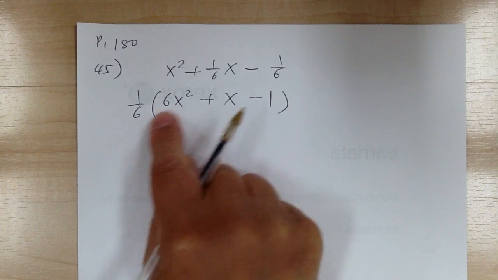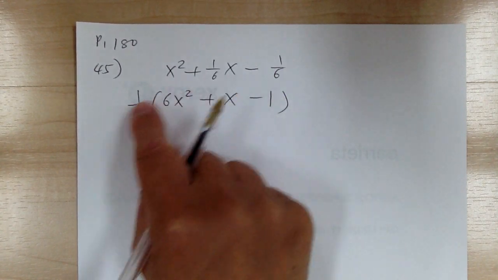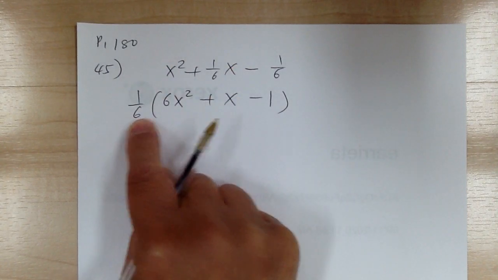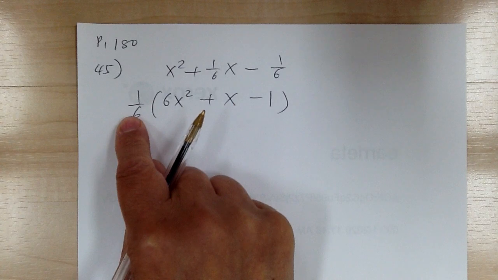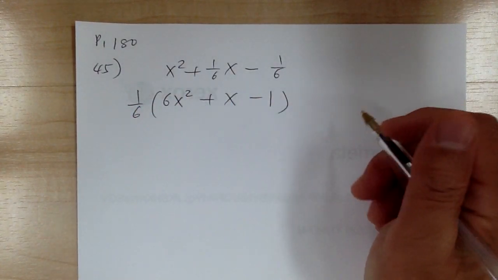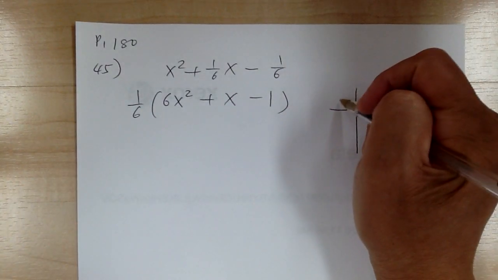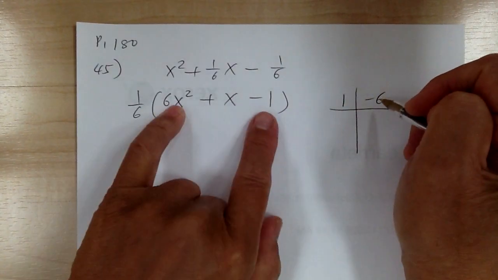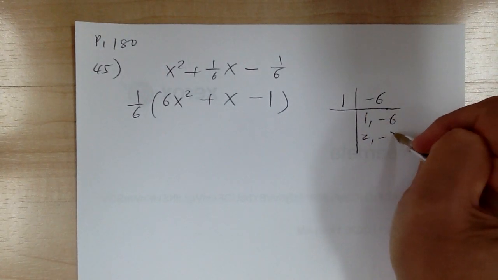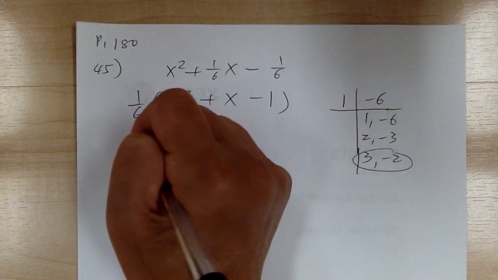A lot of people get messed up on factoring out a fraction. So when you factor a fraction, just do a quick check. So this times that give you that. Okay, 1/6 times 1 give you 1/6. 1/6 times -1 give you that. So do a quick check. And after that, let's go and factor these. Okay, so that's your step 4. So 1, -6, right? So 1, -6, 2, -3, 3, -2, and that's it, right?